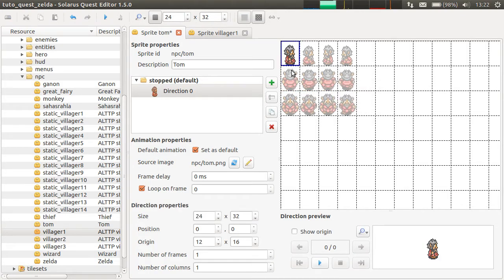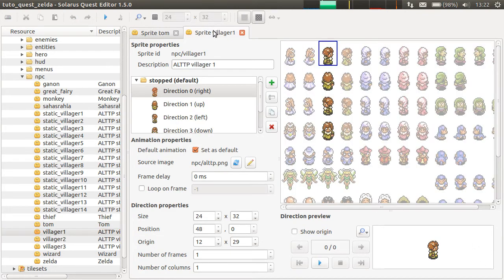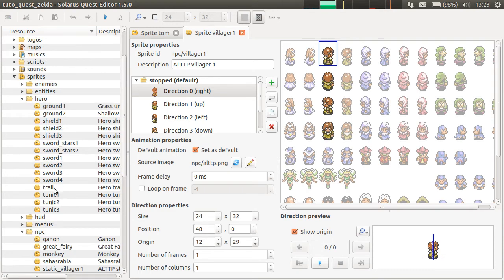But first I have to set the correct origin property of my sprite. So what is this? The origin is very important. You should always set the origin by convention to more or less the feet of your character here. So it should be here rather than the center. It is always the case for characters here. Same for the hero, same for enemies.